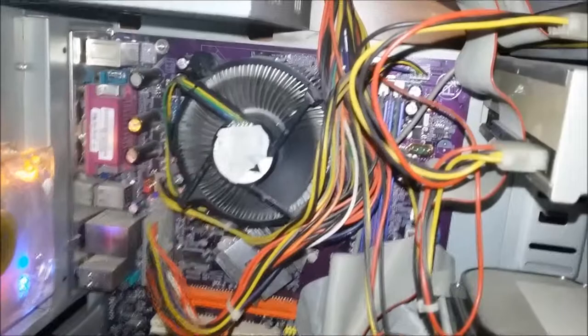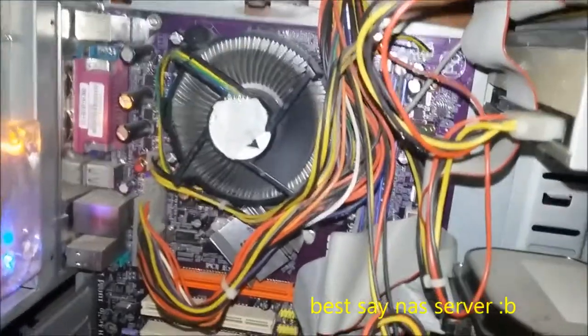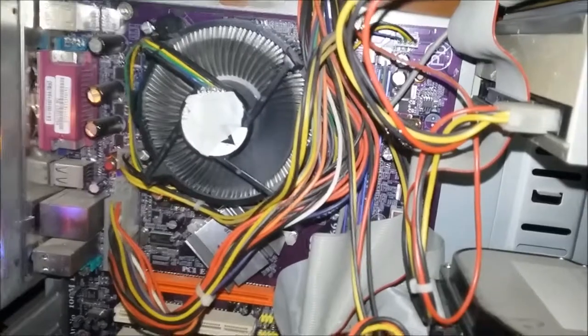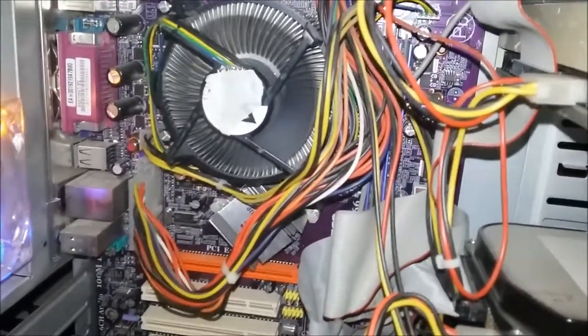Today I plan to make a free NAS, or better said a PC NAS, for my home. I decided to because we have a lot of computers now and also mobiles, and I need a sharing place for all of the files that my family makes.